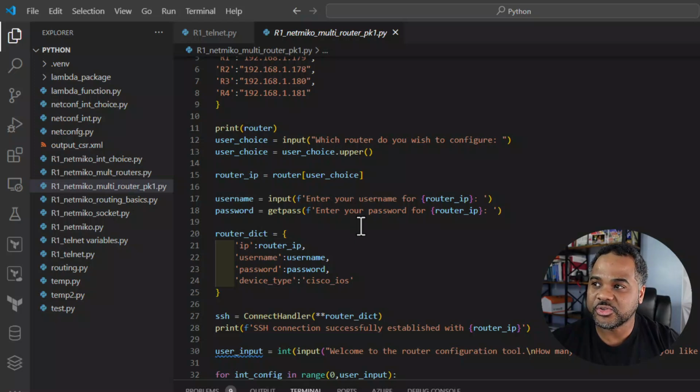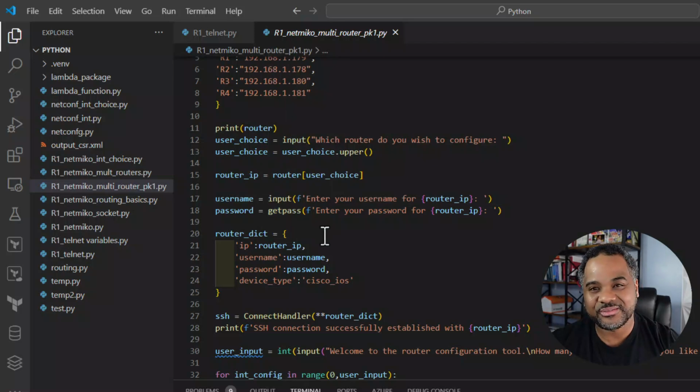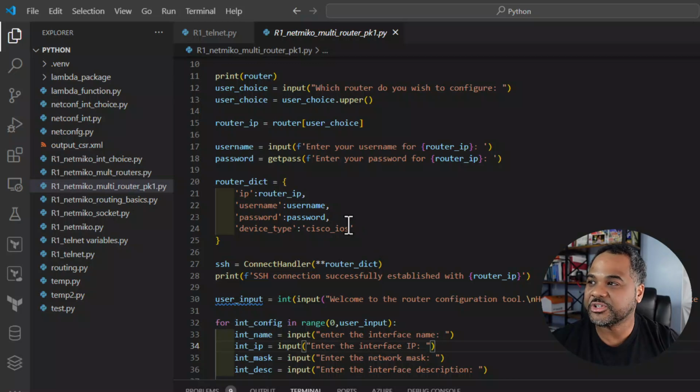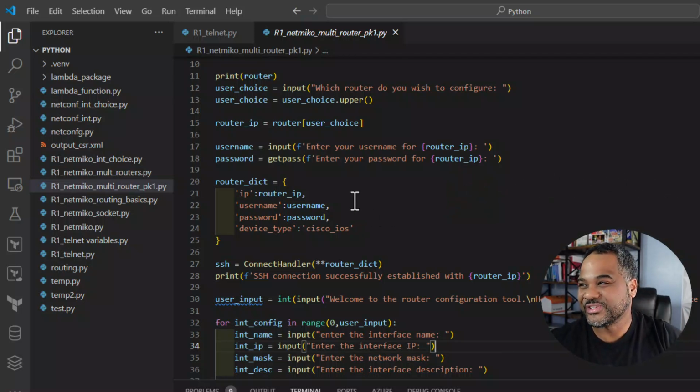We need their username and password, and like we said, we're going to see shortly that it's just not going to display it. We've got another dictionary here, similar to the last. Netmiko, of course, uses port 22 or SSH. We've got the router side prep, but we're going to quiz you and see what you need to have there in case you forgot some of those fundamentals from CCNA. But these are the requirements that we need here for a Cisco IOS.